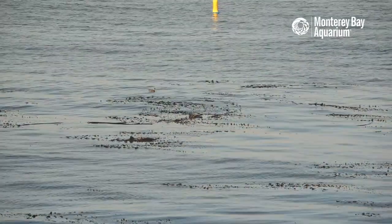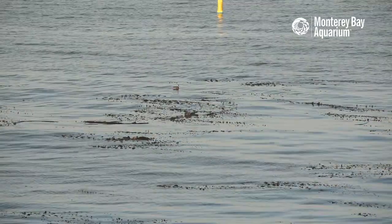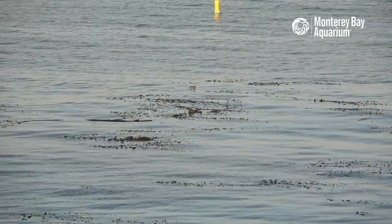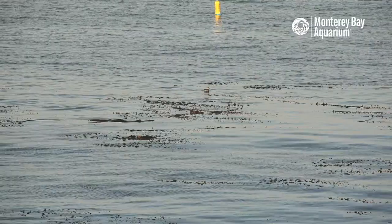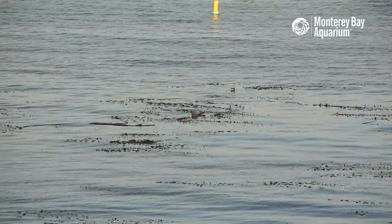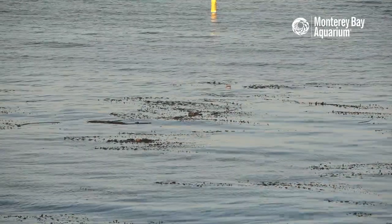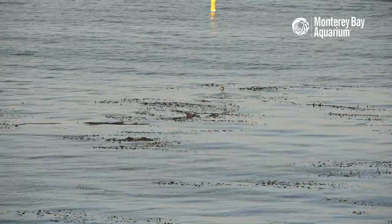And up at the top is a yellow buoy that marks the intake pipe for the Monterey Bay Aquarium that we were talking about a little bit earlier. Can you tell us, Emily, maybe a little bit about this kelp forest that we have off the back deck? Because it changes throughout the year. There's lots of dynamic stuff. We usually see sea otters, not all the time. Tell us a little bit about that kelp forest off definitely the back.